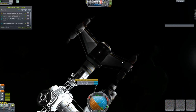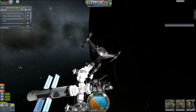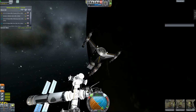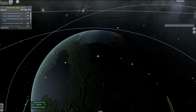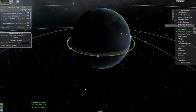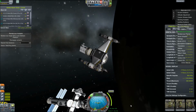Alright, so just backing off here. This vehicle's, again, a general workhorse that I've designed to pull stuff, move stuff, all that kind of stuff. It's a truck in space. Just a general workhorse of my orbit, or my long-term space program. So I'm just going to let MechJeb take us into a rendezvous with my orbital platform here.